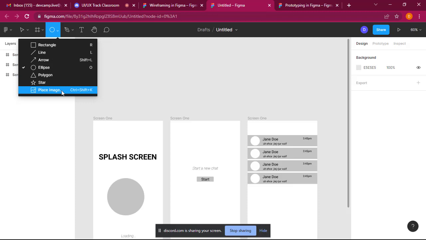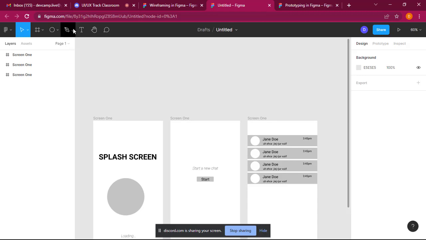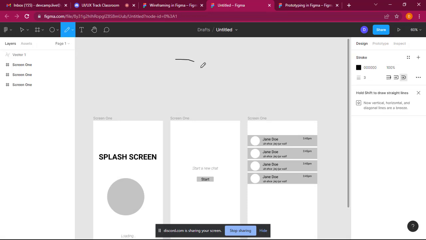For now, all of these shapes are here, and I'll also show us how we can manipulate these shapes into anything we want it to look like. So yes, these shapes provided here are enough to design anything you want to design on Figma. Next we have this drawing tool. It's basically a pen and a pencil. You can just select it and draw anything you want to draw.